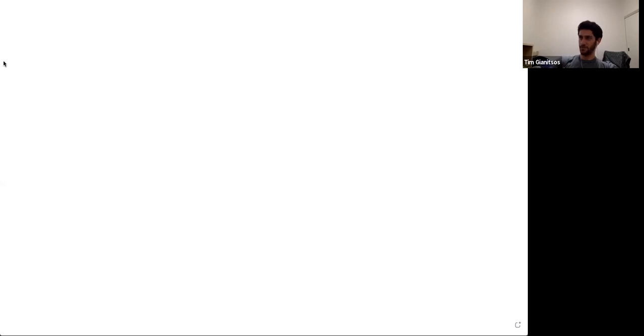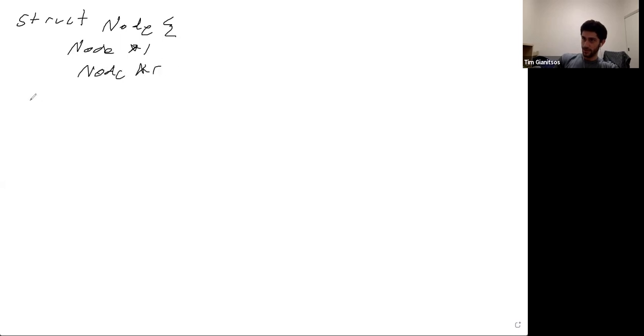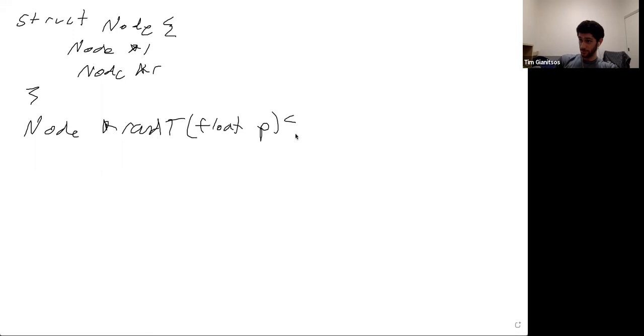It actually gave us a bit of code for this first question. It said, say you had a struct node, and you've got a left pointer, node pointer left and node right. And then you've got some code, a pointer to a function, random tree, and it inputs a probability, float probability.